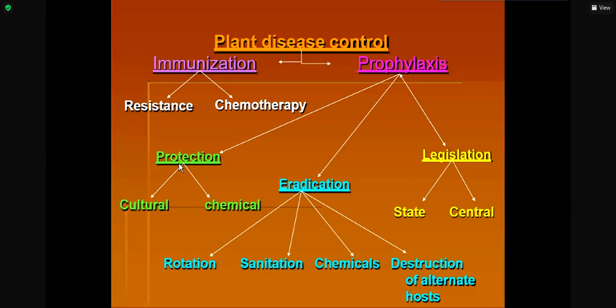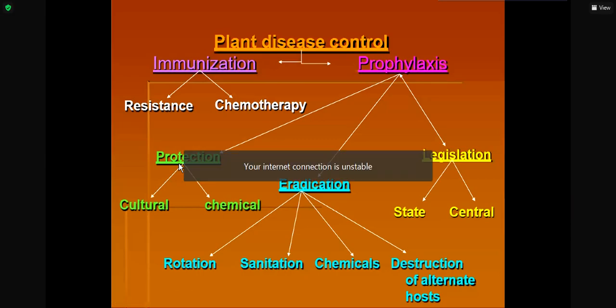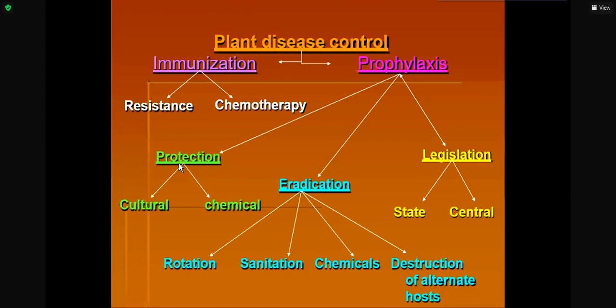So we have to rotate the host plant. In this way, we can actually eradicate the pathogen, not fully, but to some extent. It takes time, 5 to 10 years, to completely eradicate the pathogen. Then the pathogen can survive in plant debris. After harvesting, there are still some straw and plant parts remaining in the field, and the pathogen will be present with those remaining plant parts.